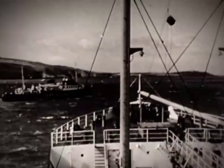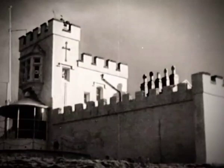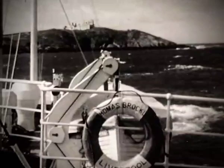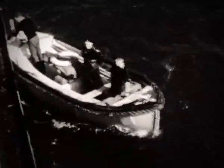Yes, quite. Of course, you will realize that pilots on inward duty commence their work a long way from here. We maintain a pilot boat at Point Linus off the north coast of Anglesey, which maintains a constant patrol day and night in order to serve the vessels entering the port. There are four pilot boats like the Brothel Bank, between them maintaining the constant patrol at the bar and at Point Linus. They each carry a complement of qualified pilots who take their turn in boarding ships as they arrive. Some of the leading shipping lines have their own designated pilots, but in most cases, the duty pilot takes whatever ship may come.